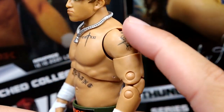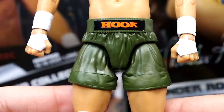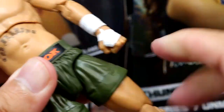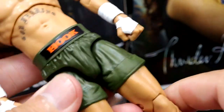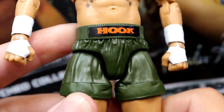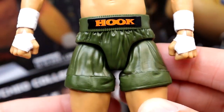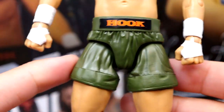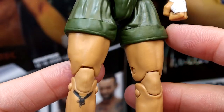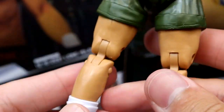You have his nice Taz font in there with 'Hook' in bright orange. You get the sculpted boxer-style shorts. Coming around, you got all his tattoos on his arms. You have the back of the figure, the upper arm tattoo, and the green shorts with the white wrist tape. The thigh cut on this figure was pretty tight out of the packaging, so you may want to take some time with that. I like the unique sculpt of these shorts — though I want to say they were sculpted a little differently in the render, maybe a little bit wide.